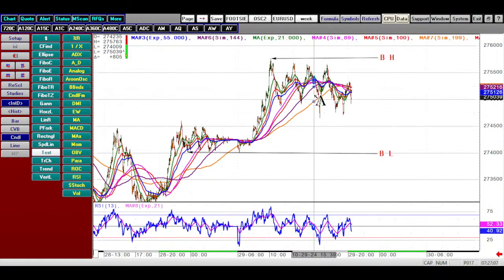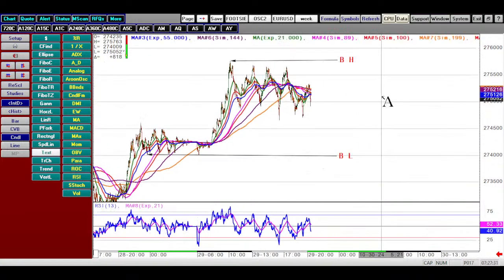Okay, right now when we plot these two levels, I think you have a very clear idea what is happening and how we can trade it. Now the next thing we need to know, of course, I told you that the trend control is pointing up, and right now your time control, this is where your time control high is. I'll put it as TC high. Okay, this is your time control high.